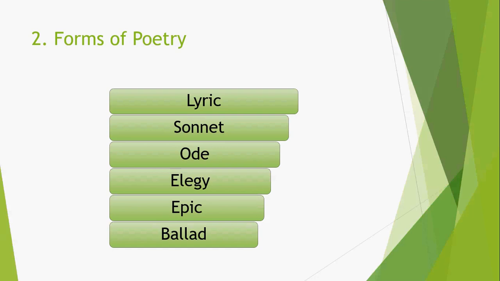Then we studied a sonnet. We discussed how sonnet is a short poem in 14 lines written using iambic pentameter with end rhyme. In the course of this discussion, we also told about how it had originated in Italy and how it was brought to England later, and how Wordsworth popularized the sonnet form, and it came to be termed as the English sonnet or the Shakespearean sonnet. We also talked about the origins of the sonnet in Italy. We talked about the Petrarchan sonnet.